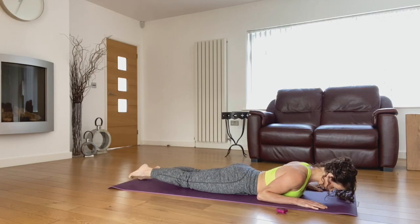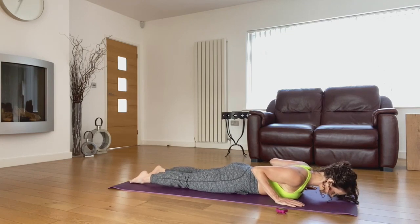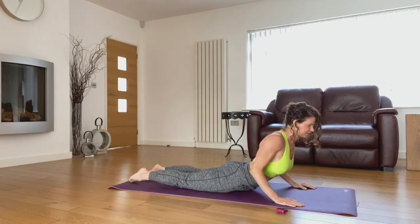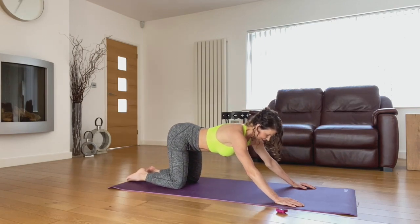After working the core, I like to do the opposite and go into some extension to stretch out the abs and front of the body. So let's stretch out in the cobra position. And I'm moving into child's pose to end.